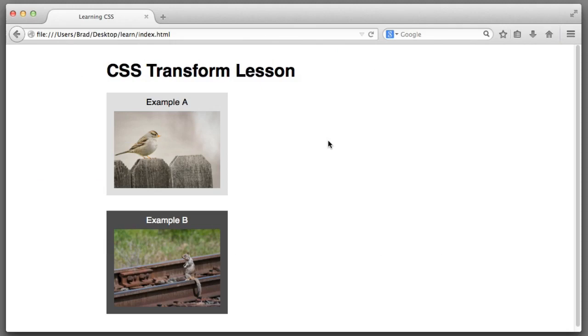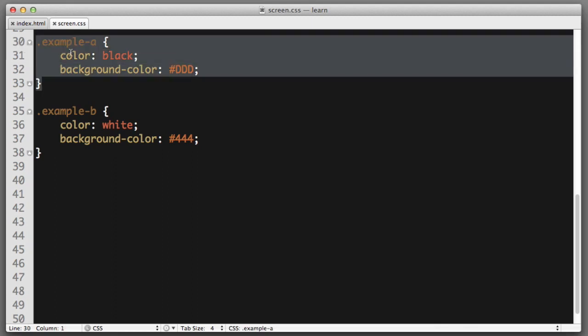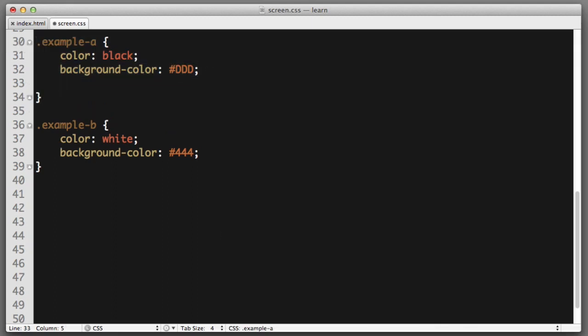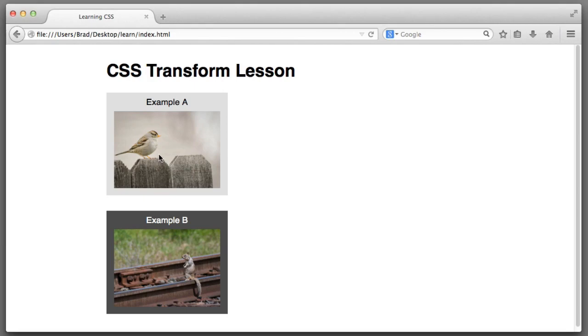Here we are in the web browser and we are viewing an example page that I've set up. We can see there are 2 boxes. This one's titled Example A and this one reads Example B. Now in this lesson, we are going to use the transform property to manipulate the appearance of this first box, the one that reads Example A. In our style sheet, here's the rule for the Example A box, so we can begin adding new declarations here to affect the box. And our first goal will be to rotate the element.